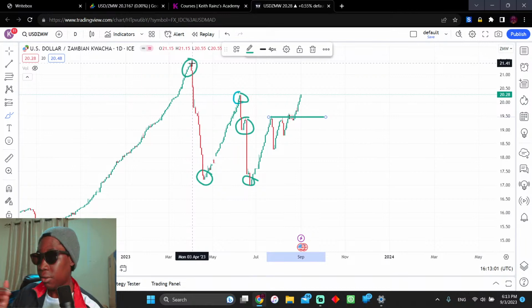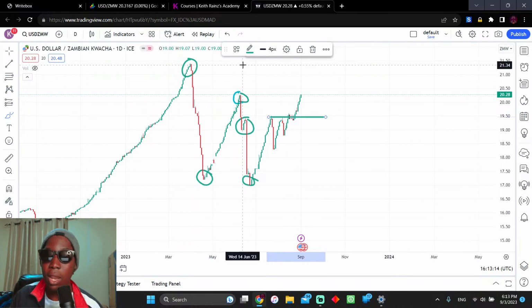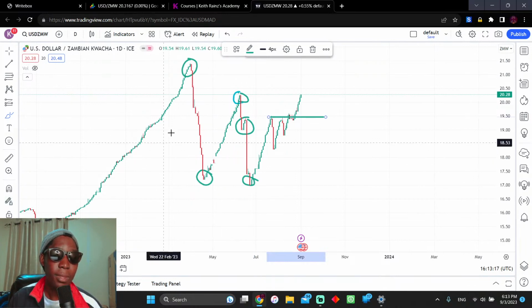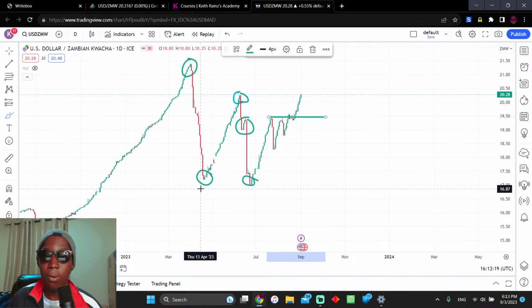Okay, but one thing about price movement is that whenever price goes up, it should definitely come down. So there's no way you can have a price that's going up forever and forever. Even though it may seem as if price kept going up forever, eventually at a later time price really dropped.